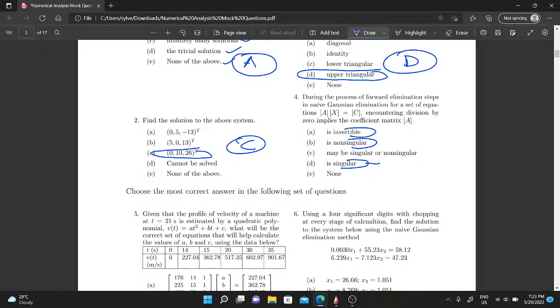So singular is a matrix that has a determinant, and non-singular is a matrix that doesn't have a determinant. An invertible is a matrix that has an inverse. So you can see that this obviously is connected to this one. If something has a determinant, it obviously has an inverse. So we pick this as an answer because, as I said, division by zero doesn't tell you anything about the matrix. All matrices can be divided into singular or non-singular, so this is the most broad term that we can have. That's why we pick C as an answer, because every matrix is either singular or non-singular. You understand? Okay, let's move.